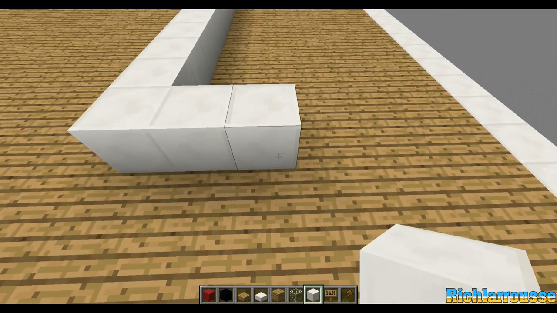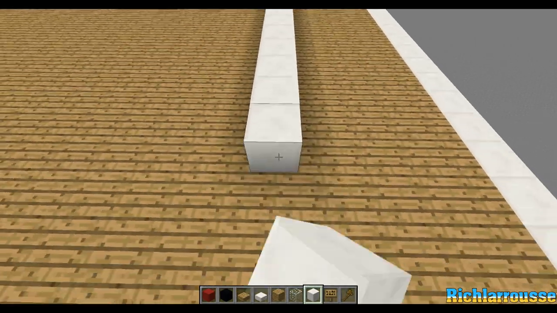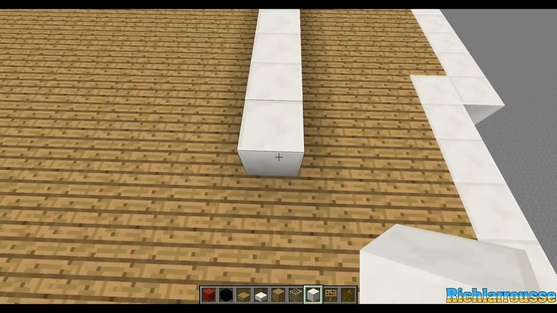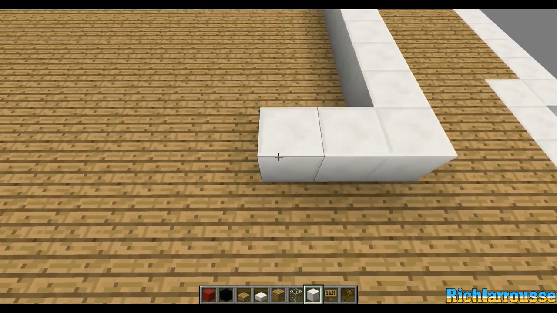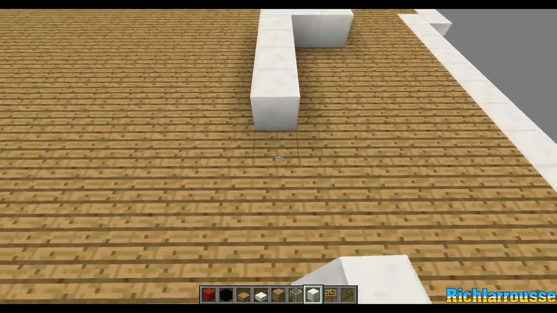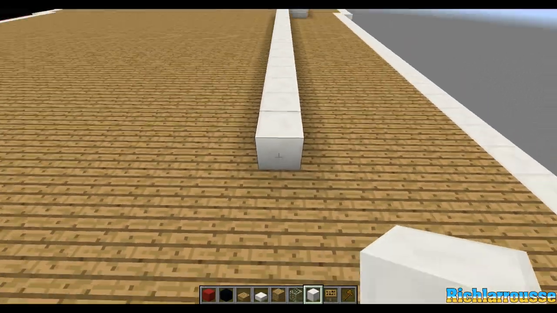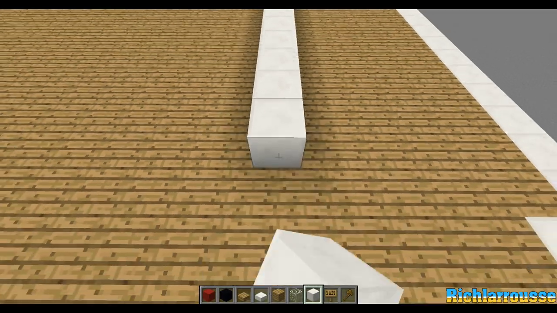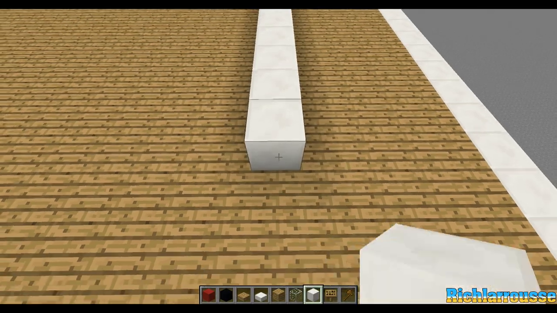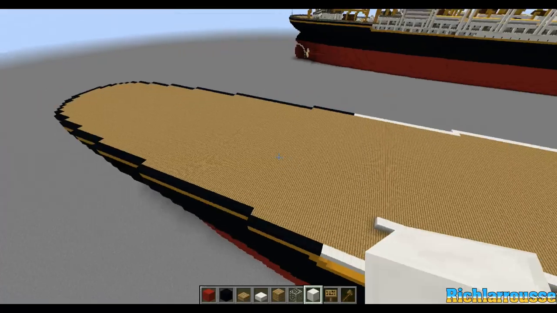and then we want a line of 26. So 1, 2, 3, up to 26. And then we want in 2, 1, 2. And then we want a line of 42. So 1, 2, 3, up to 42, like so. So that's 42 there. And that is how that wall should be.